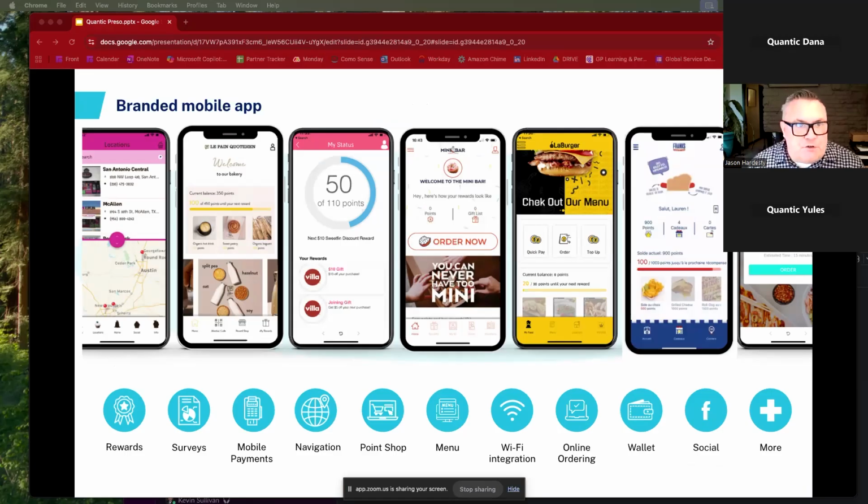And then this is just all kinds of different ways one of our branded apps can look. These are down at the bottom. I won't read those, but those are all the different things that can be included in an app. We can do all the branding so it looks exactly like the customer wants. And it's loaded on the Apple Store or the Google Play Store for download, and we manage all of that process for them to help build it out, design it, and then get it posted on the App Store.